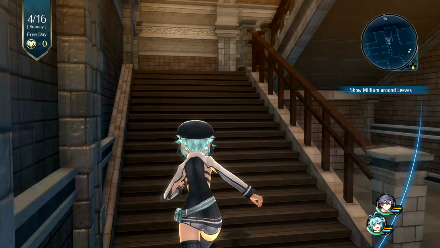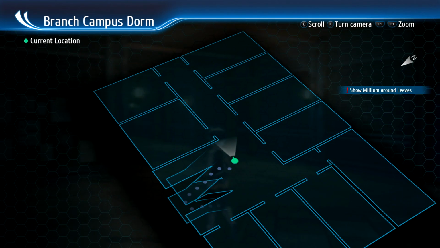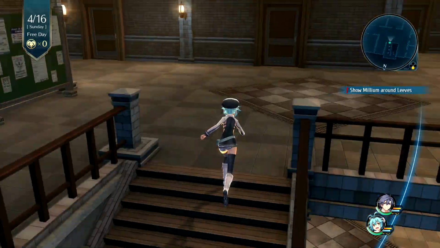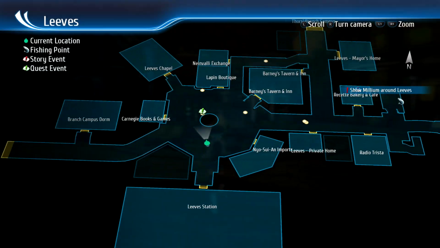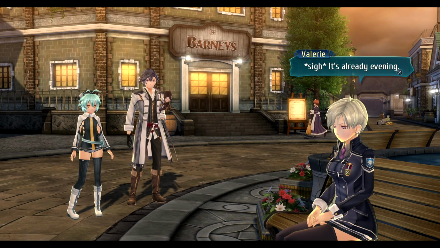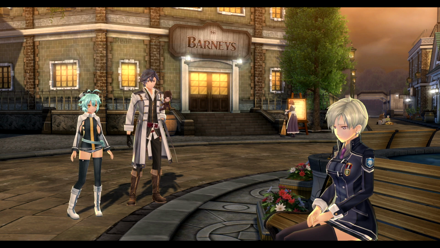All right. Oh, come on, man. Nothing. Nobody's home, bro. Damn. Maybe the station. I'm trying to find these people that are interested. Oh, I think we got one person in front of us. It's already evening. What am I going to do? I wonder if she's chosen a club yet.